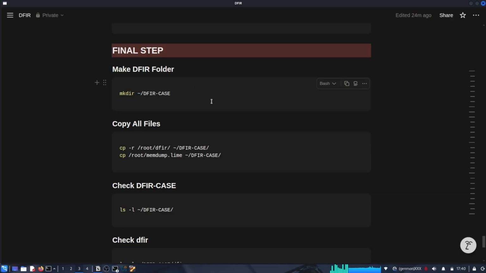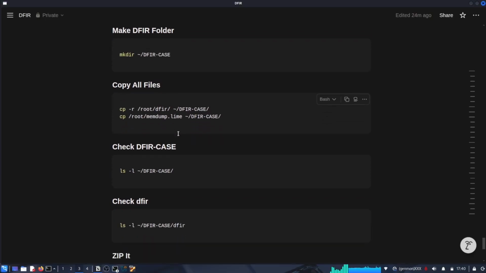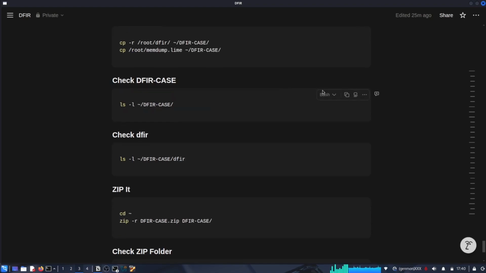I already created this, and we copy all files from the directory /root/DFIR that we also created to the folder, and we also copy everything from our memory dump that we collected using the tool LiME to the same folder, and then we can check this folder exists.